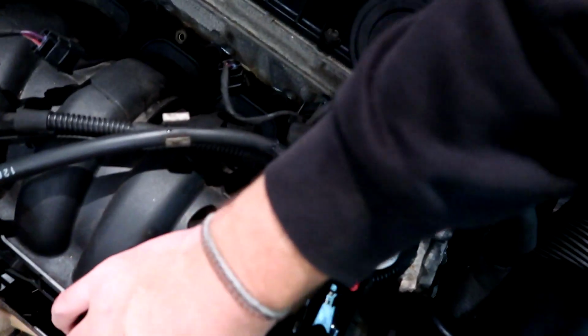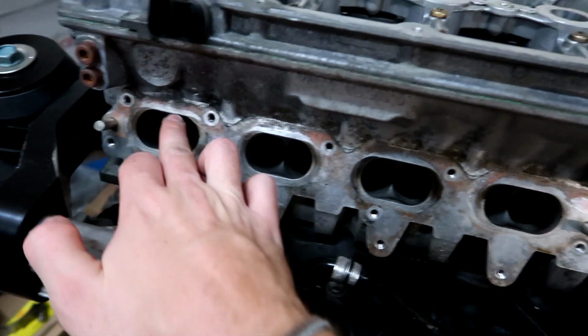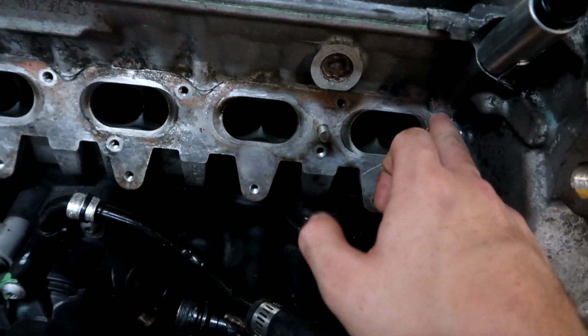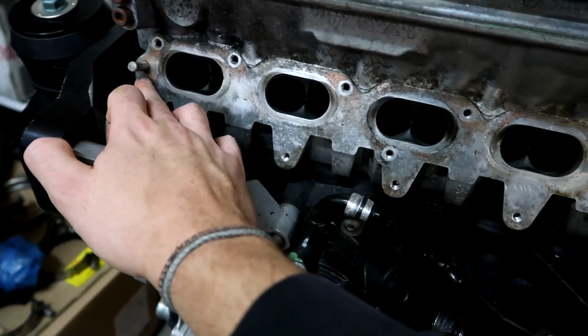So it looks to me like I have everything removed from here, but I can't for the life of me shake this thing loose. It's moving, but it's not coming loose. So in this scenario, it helps to have a spare head laying around. So you can see these are a bunch of the bolt holes over the top of the manifold. One on the side, I know I got that one. One right there, I know I got that one.